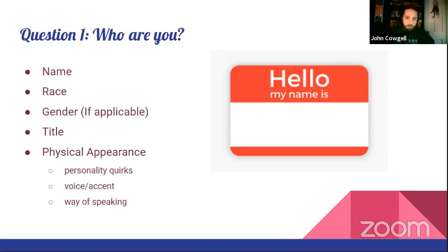Okay, who are you? Now, there is a whole bunch of listing stuff that you can do with who are you. Most importantly, you have to realize that even coming up with a basic name or an identifier for the character, like the dude with the white hair sitting in the corner, does not give you a name to use, but it does give some sort of descriptor or identifier for your PCs to grasp onto.